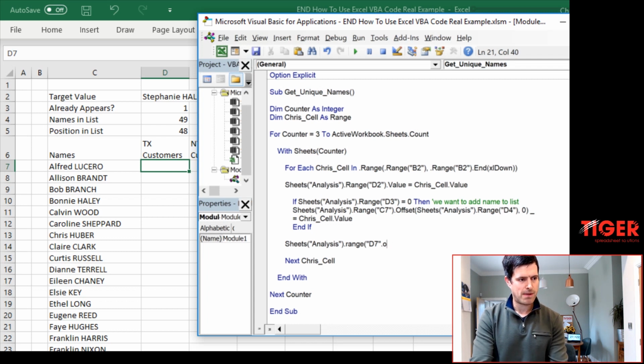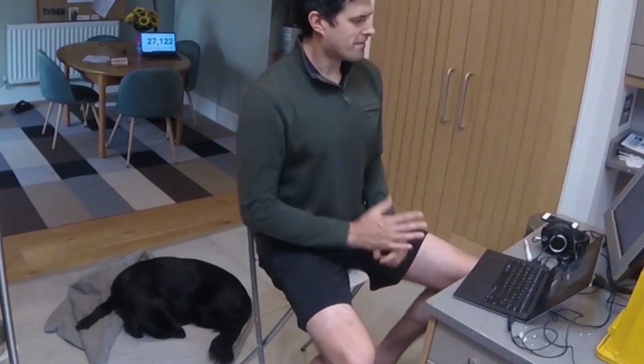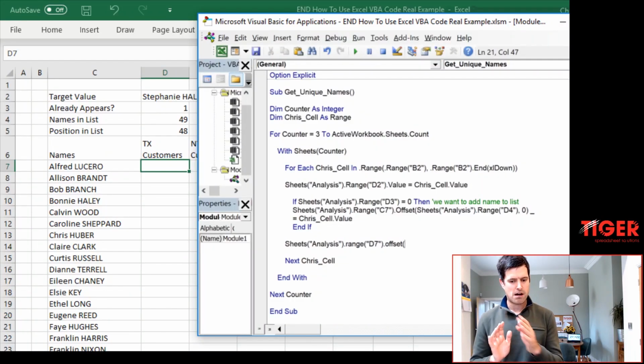And then we've got to think about how we're going to control this offset once we've put the syntax in properly, of course. Okay. So the offset has 2 components. First, how many rows to go down, then how many columns to go across. Remember, we've just created a mechanism to help us define how many rows to go down. So we could use the approach that we previously used.